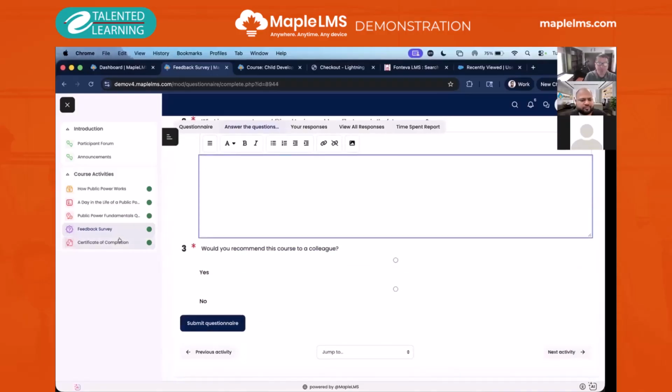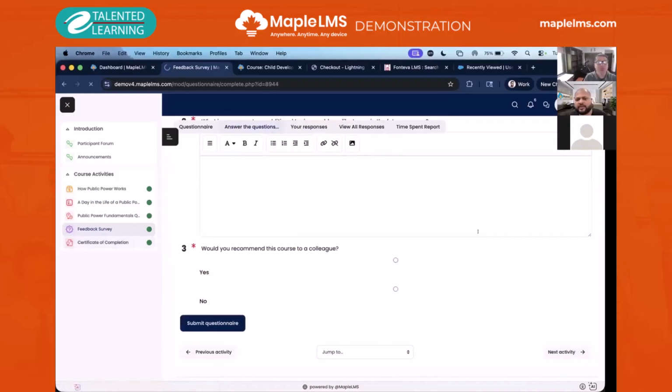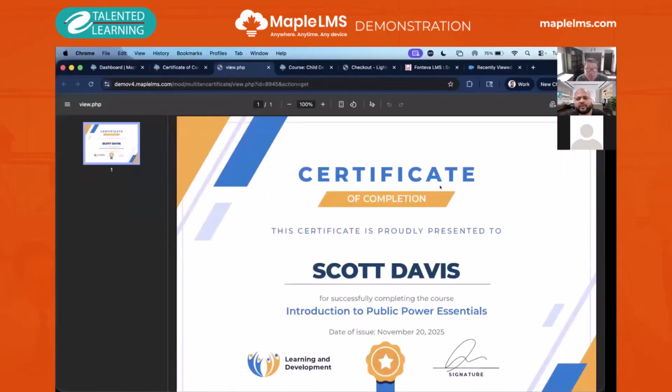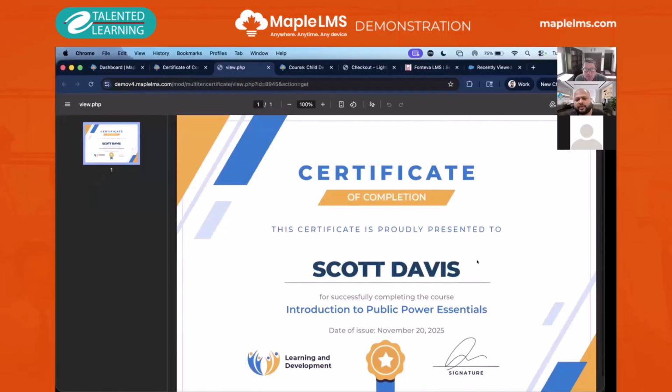Good. Okay. Lastly, let's take a look at a certificate of completion. Assuming that we completed the course, we can earn a certificate of completion. That's what it looks like. A number of customizations can be done for a certificate.